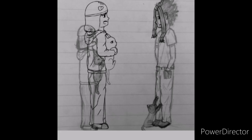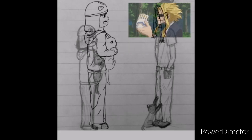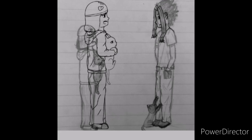So I decided to use a reference. I actually took a picture and traced it, as you will see in a bit, because the hair was so much trouble. Fixing his face was poorly done. Here you see me using the picture and deleting it. Let's go on with the shirt first. I used that reference where he's standing in a weird pose. I don't know why his eyes are black. As I say, I don't watch that anime. I took it from that picture. I included the belt, which is a small detail, but it's included. You don't really see it, or do you?